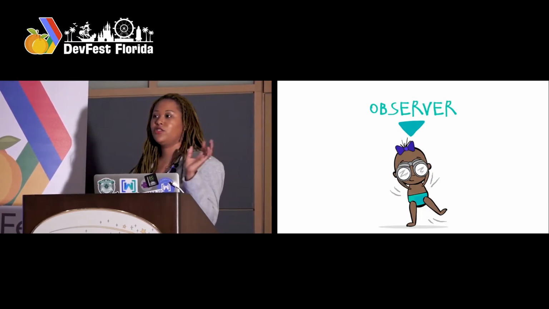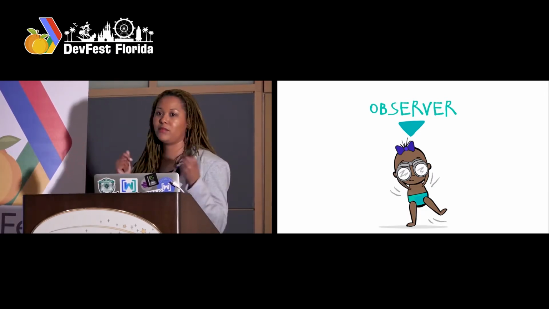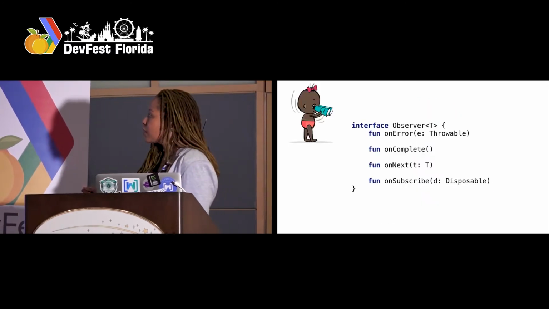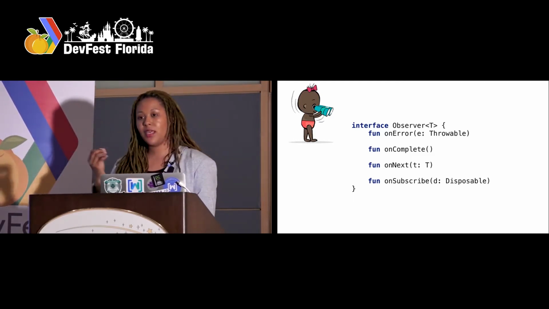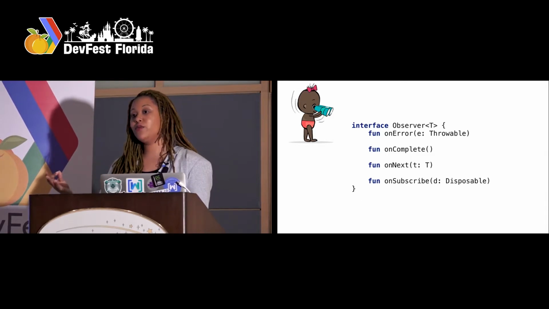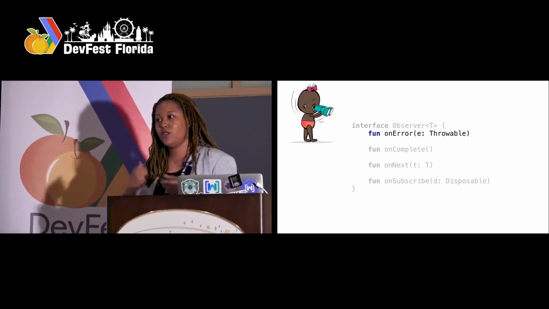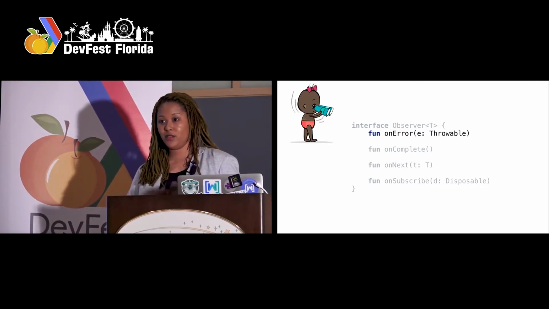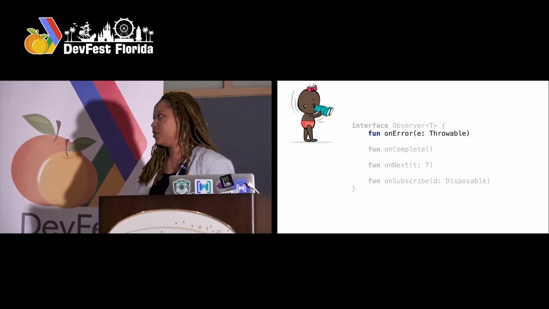The observer is the abstraction used in RxJava for listening to, or as the name implies, observing the various events that the observable puts out. So in its most complex form, it's this interface of Observer, which takes in a type T, and it has these various methods that it's exposing for the observable to call. So if we start out with onError, this takes in a Throwable. So this is why some people will say RxJava treats errors as a first-class citizen. It has its own method in order to handle when something happens outside of the normal execution.